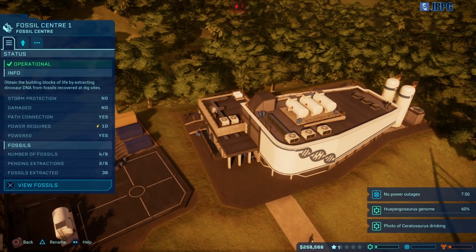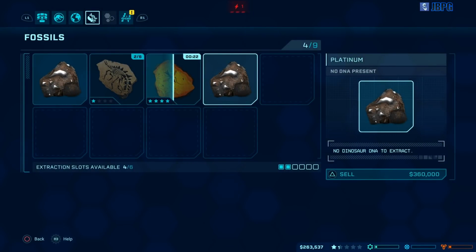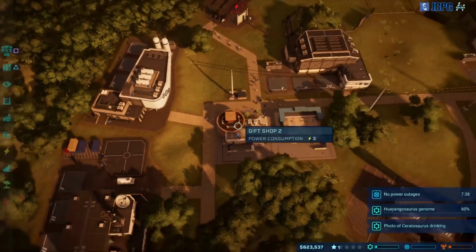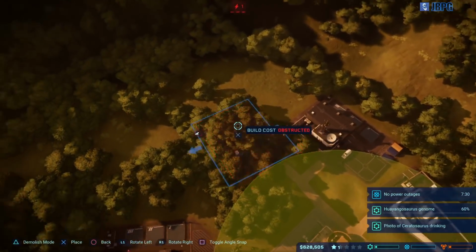We're still a bit low on cash, and I think we're going to need to build a research centre. So, yeah, let's sell one of the platinums. We'll hang on to the other one. But that should... Oh, we need power first, don't we? We need to build a new power station. That's going to cost us $500,000. It's not cheap at all.